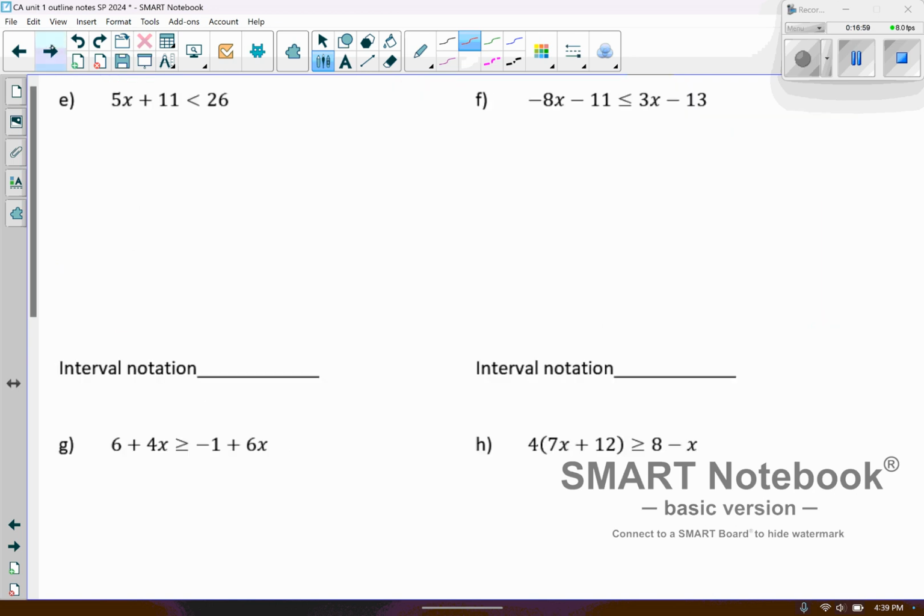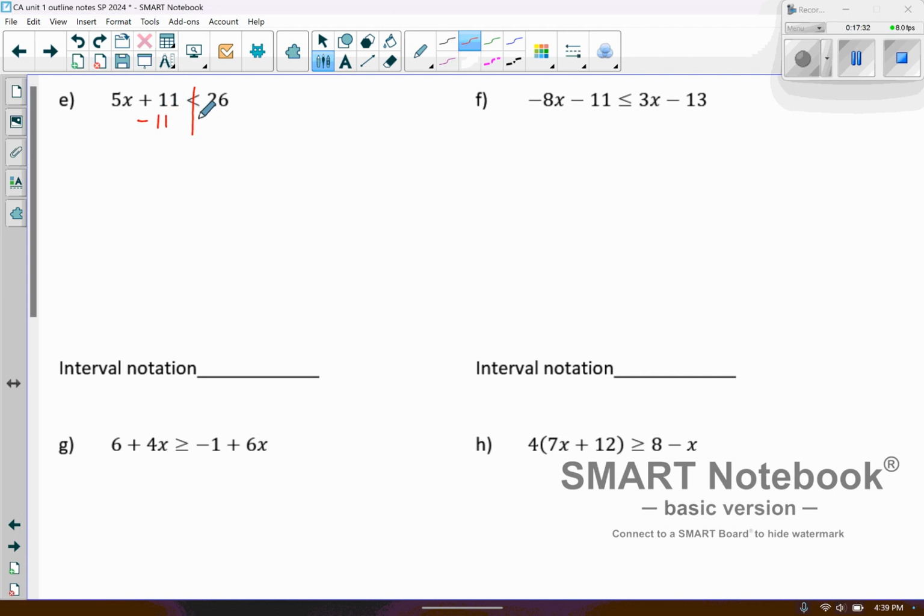All right, so moving on. Now they're going to require a little bit more algebra, but other than that, it's pretty much going to be the same approach. Moving on from here, I'm really going to focus more on interval notation. If you need to make yourself a little graph, then go ahead and do that. But really, I'm more concerned about the interval notation because, like I said, that concept's going to carry over into other units of the course. So here we go.